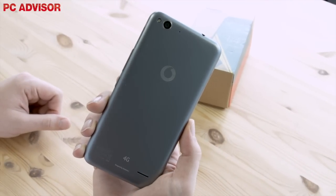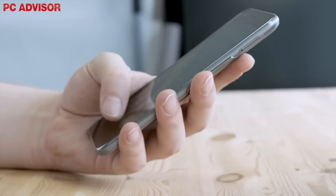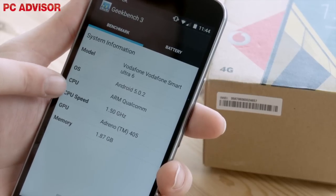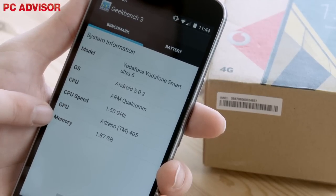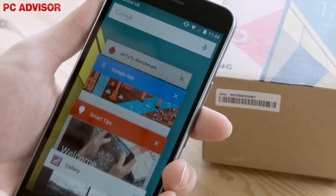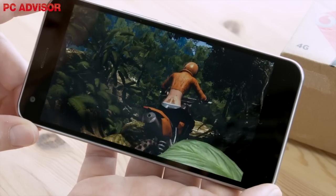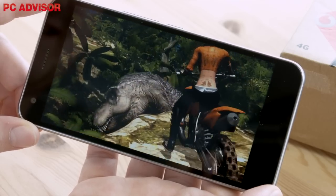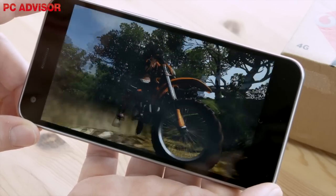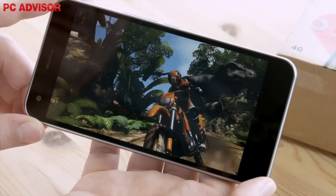A key feature for some Android users, the Vodafone Smart Ultra 6 boasts an octa-core Qualcomm Snapdragon 615 chipset — a jump up from the Smart Prime 6's quad-core Snapdragon 410 chipset — and also features 2GB of RAM. Our Geekbench 3 results put the processing power of the handset in line with LG's 2014 flagship, the LG G3. It also boasts an Adreno 405 GPU, which is fine for casual gaming but may not handle the latest processor-hungry 3D games, although we've not found any issues with visible lag when using the phone during our testing.